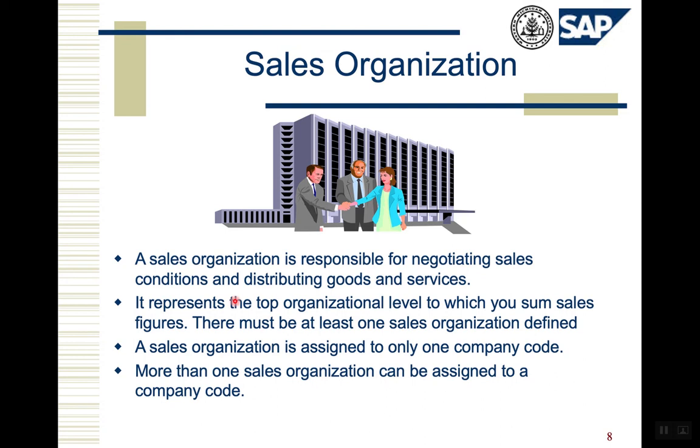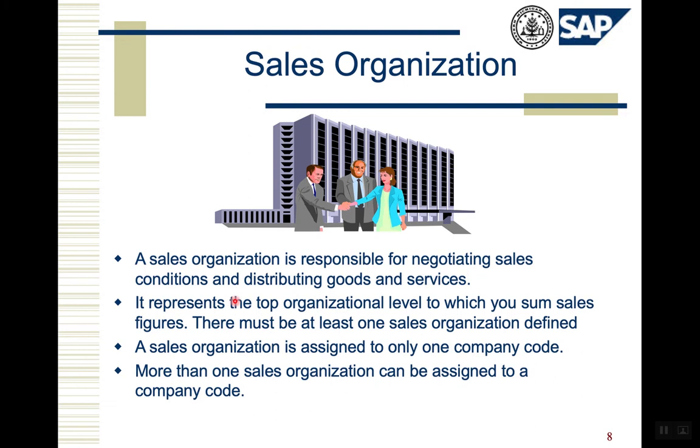to be implemented. So a sales organization is defined as the section of the business responsible for negotiating sales conditions and the distribution of goods and services. That's what its purpose is. It's the top organization level in which you roll up your sales figures. One of the things that integrates with the SAP system is the financials, so there's a very tight integration between the financial side of the house and the sales side of the house. The sales organization is tied in with that.